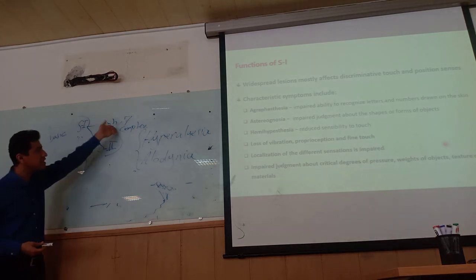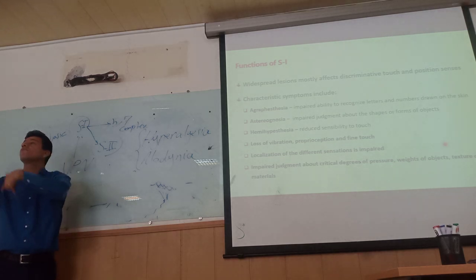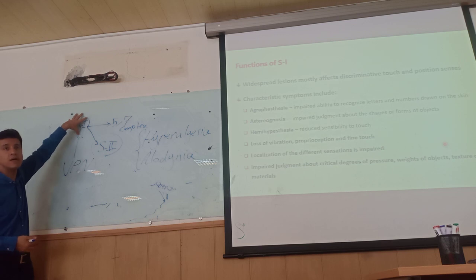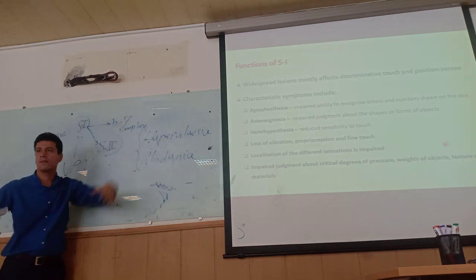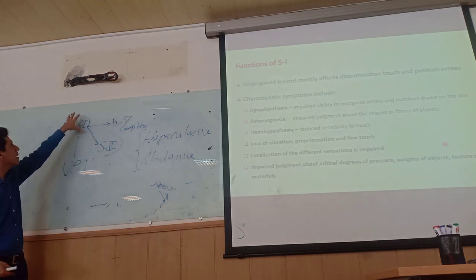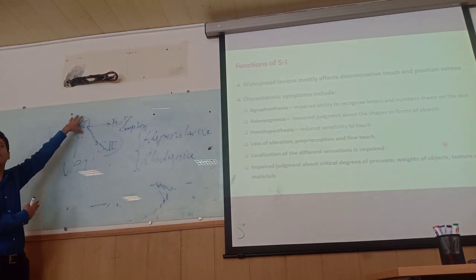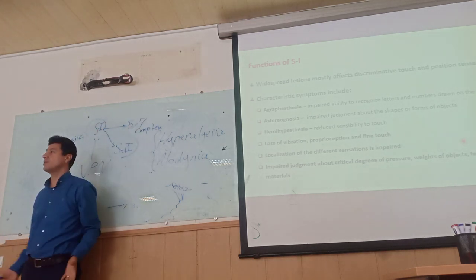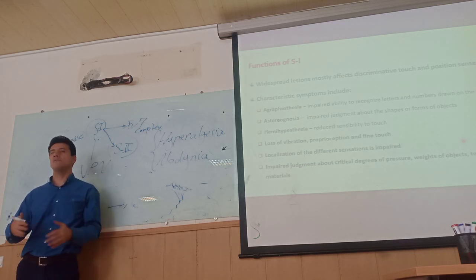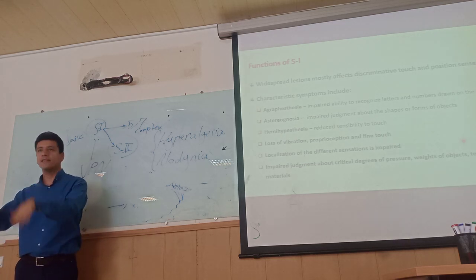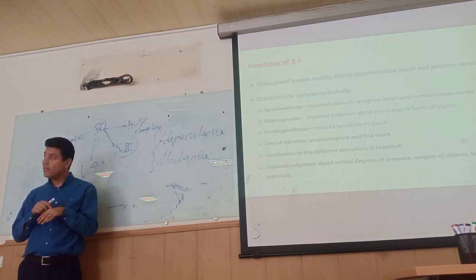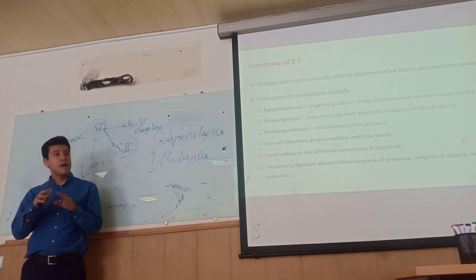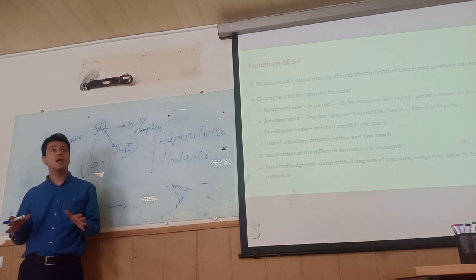Basic features could reach here, and these areas analyze it for further judgment about the object, right? So when you have loss of this area, both basic features and complex features are lost. Now, you may have a patient that has an intact somatosensory area 1, but has damage in the somatosensory association. What happens in this patient? You can expect basic features are intact, so the patient can feel, can tell the location, right? For example, vibration is okay, touch is okay.